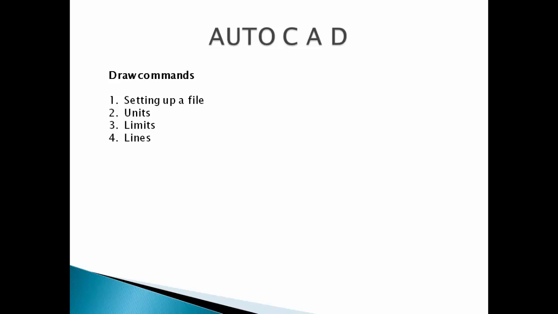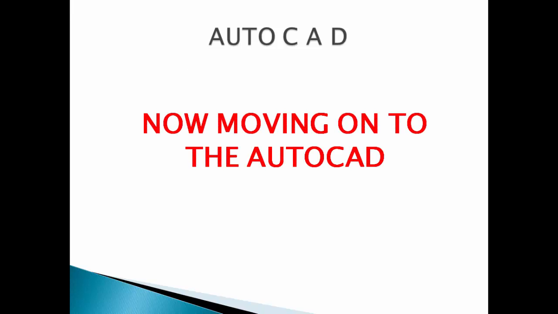Then if we get time, we'll be using lines. Obviously we'll be using lines in this lecture. Then points, what are points, then circles, ellipses, arcs. Mostly you won't be able to finish all of these topics, so let's see how much we can finish and where we will reach. And arcs, rectangles, polygons, etc. We'll see how much we can. Mostly we'll try to finish the draw commands today. So let's move on to AutoCAD now.